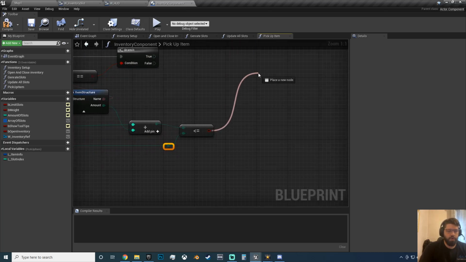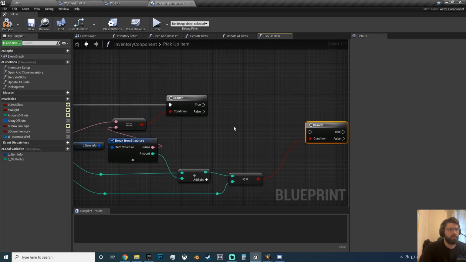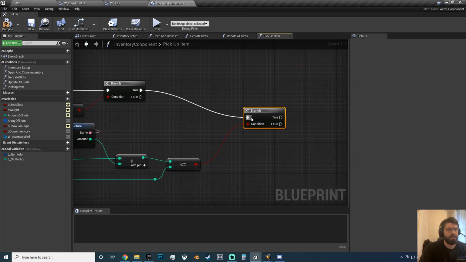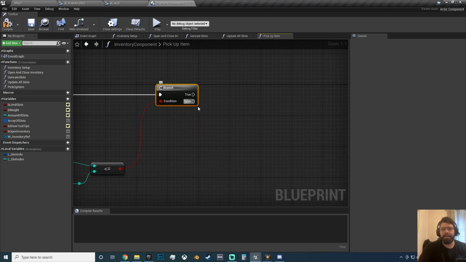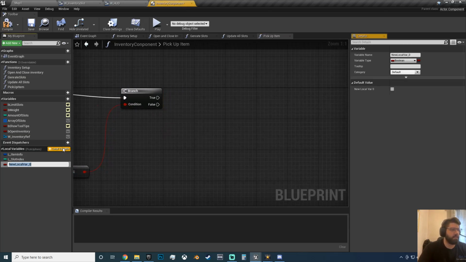If this is true, so you found a slot with the same name and this is true, then you can make a local variable, L underscore, and I've named it can add amount to this slot.